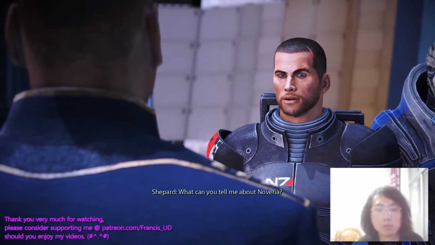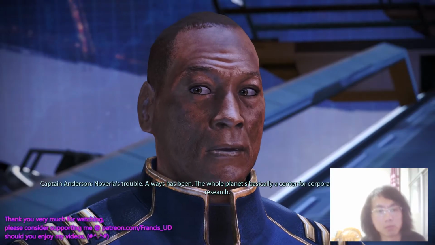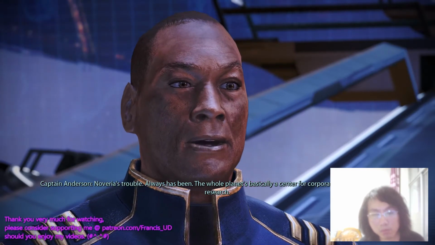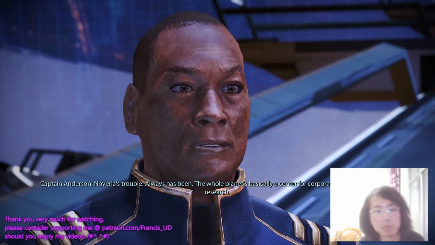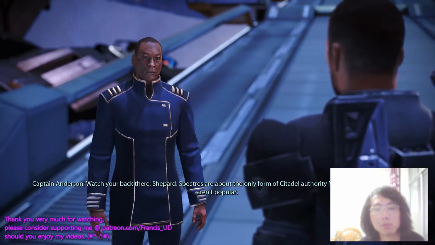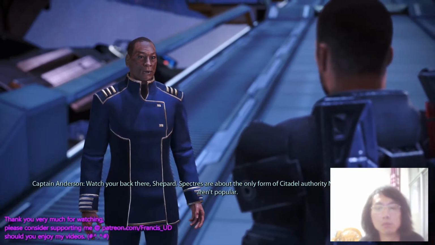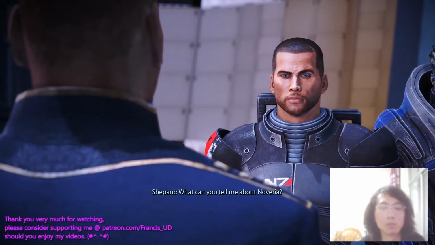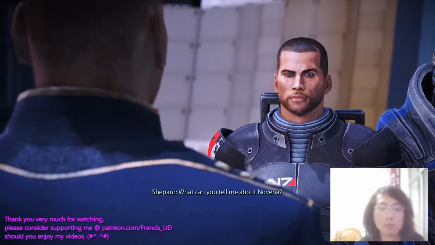What can you tell me about Novaria? Novaria's trouble. Always has been. The whole planet's basically a center for corporations to conduct illegal research. Watch your back, then, Shepard. Spectres are about the only form of Citadel authority Novaria respects. But they aren't popular.